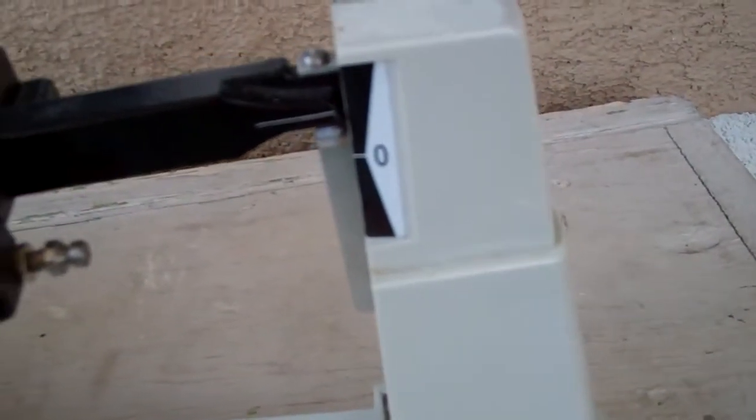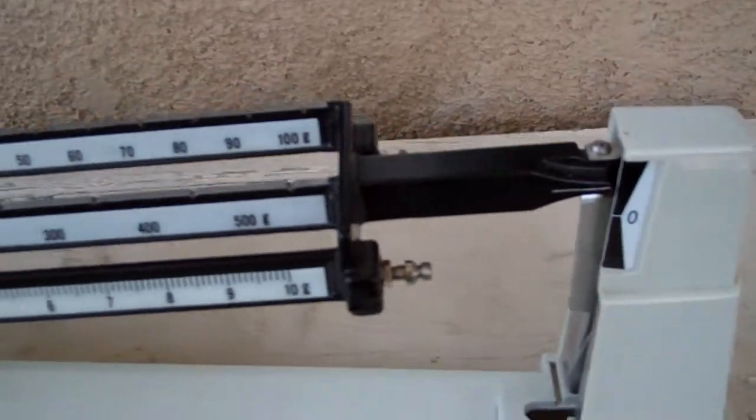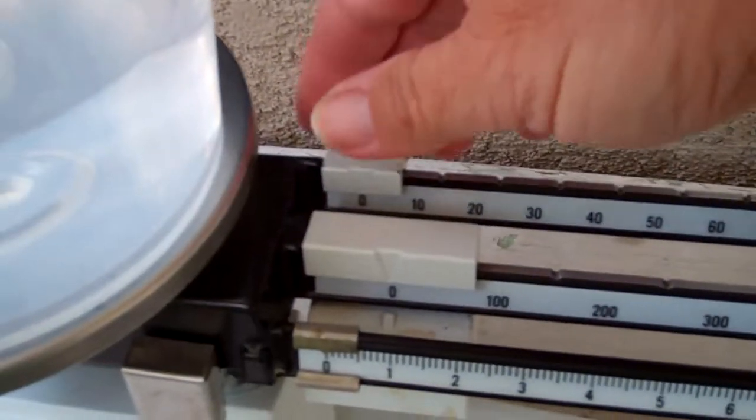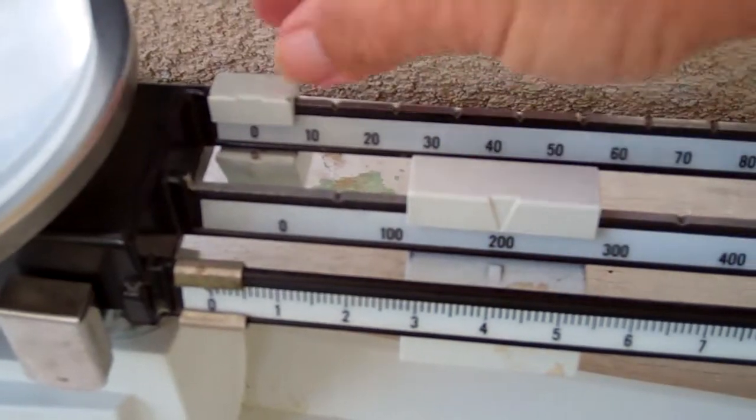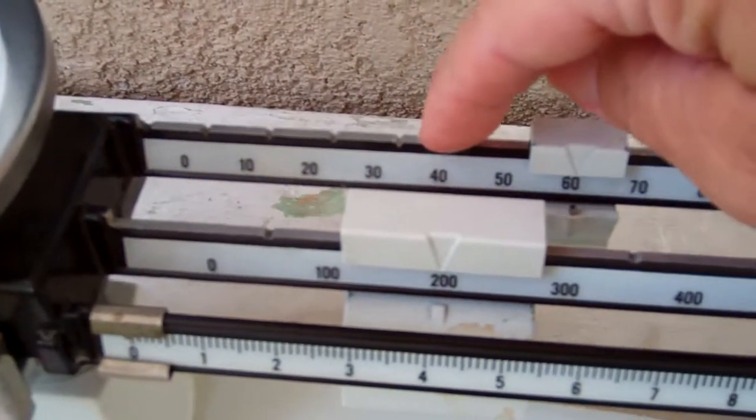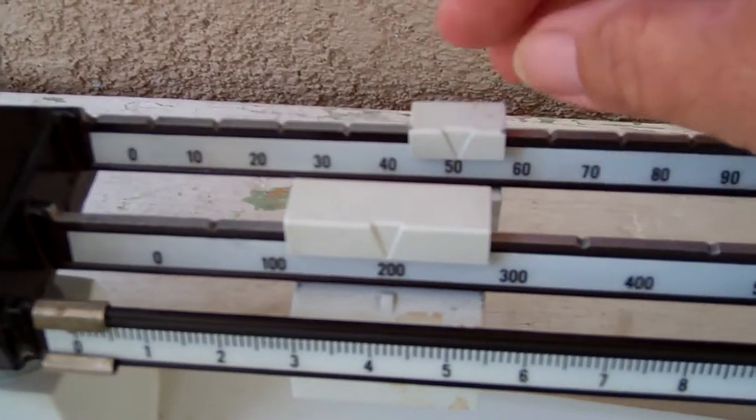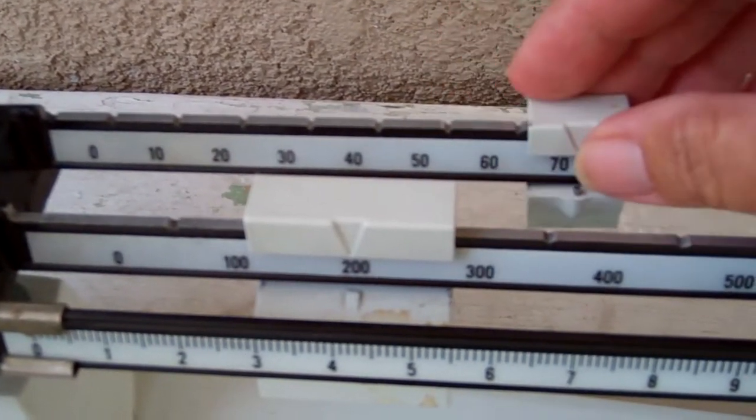Notice that the line went up. Now we've got to make it come down. To do that, you have to move these riders. Move back and forth. They have to be in the notches. This one and this one have notches. And those riders have to sit in a notch.